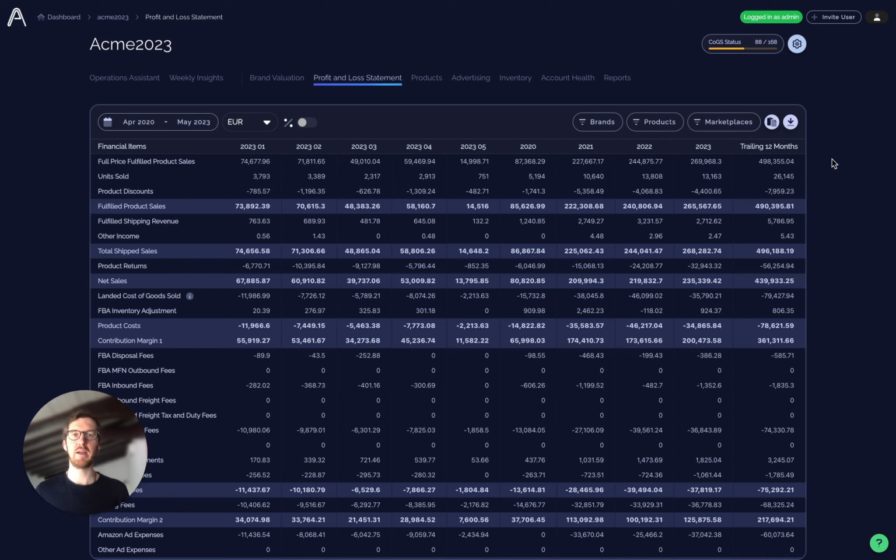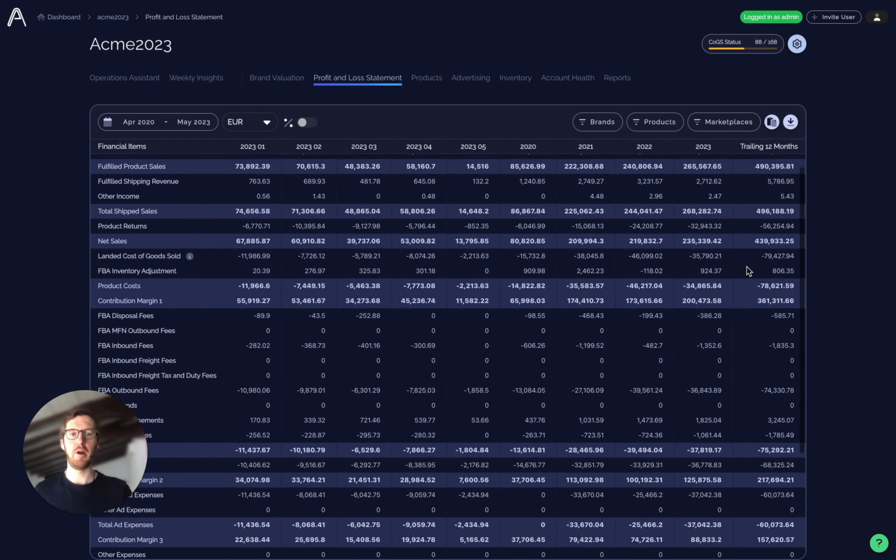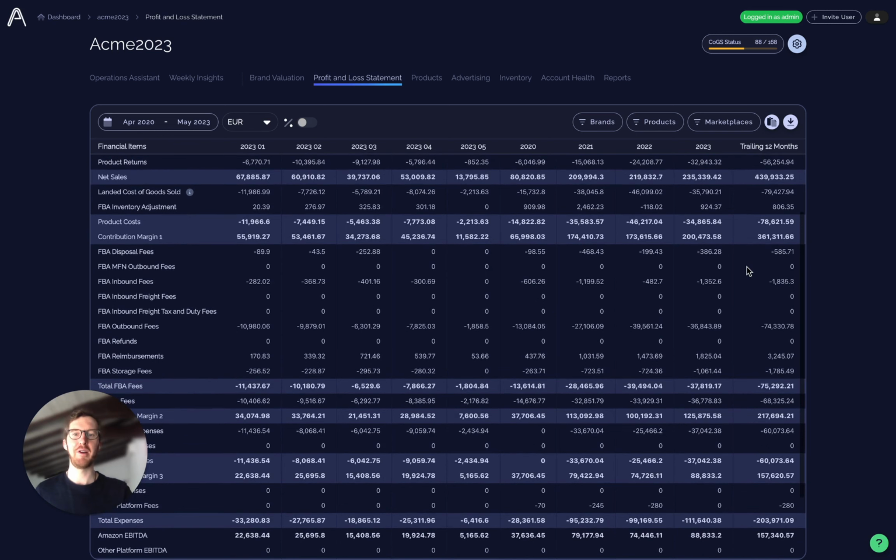And the full P&L comes currency converted such that you don't have to worry about that, and it's converted with historic date rates. You have the ability here to view the full P&L updated on a daily basis. And with that, really keep an eye on how profitability is moving. And we talked about EBITDA before, what you're taking home at the end of the day from the operations of your business.